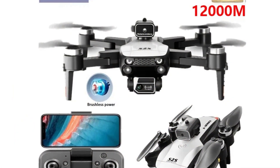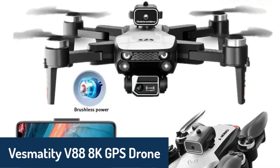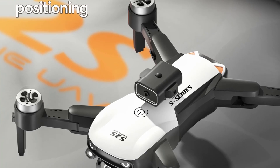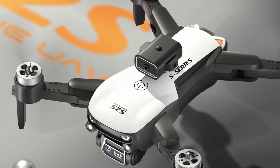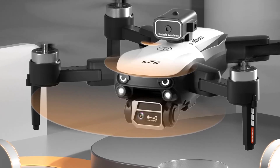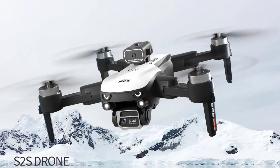Number four, we have the Vesmatity V88 8K GPS drone, a lightweight drone offering an impressive array of features in a portable design. This model operates with a 2.4 GHz frequency and can resist moderate wind speeds while remaining stable in the air. With a max flight time of 25 minutes and a remote distance of up to 5,000 meters, it's ideal for extended photography sessions. Its 8K camera captures high-definition footage while the 50x optical zoom helps you get up close to your subject. It's compatible with an app, remote, and Wi-Fi for multiple control options.